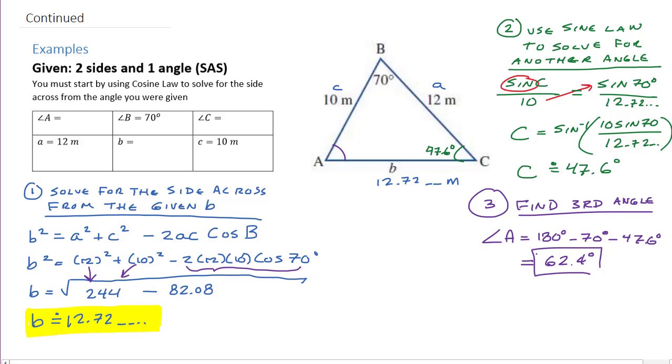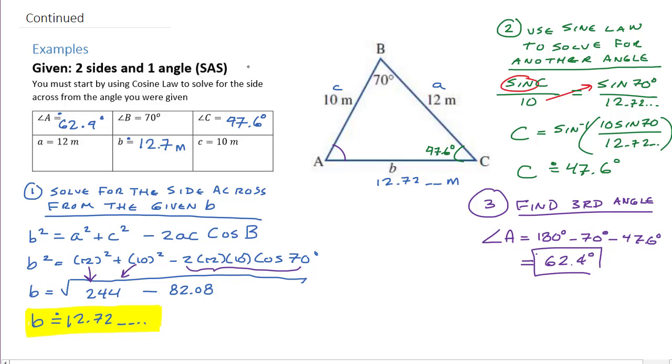So let me just write all my missing information in over here on my chart. Now here I'm going to round to one decimal place because it's my final answer, but you don't want to round when you're actually doing the calculations. A is 62.4 degrees approximately. Oh, those fours keep getting written like nines. And C is 47.6. That's driving me nuts, those fours getting connected. All right, so there we go.